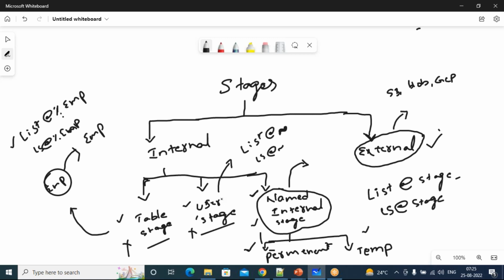No. The stage cannot be shared between users. Snowflake creates a separate stage for user one and for user two, and they cannot share the files simply like that. Okay, let's try to do it practically so that all your doubts get clarified.